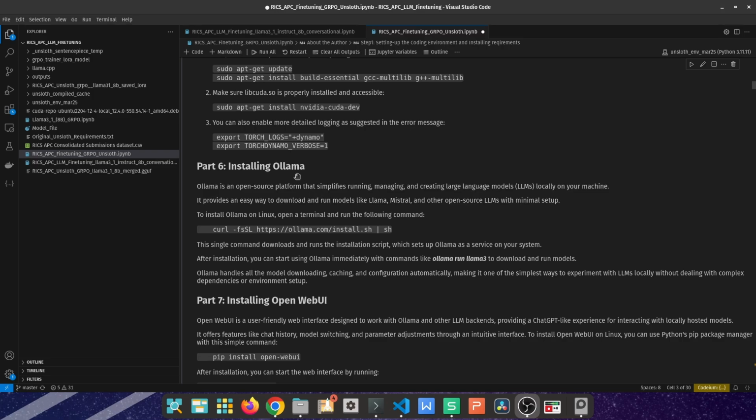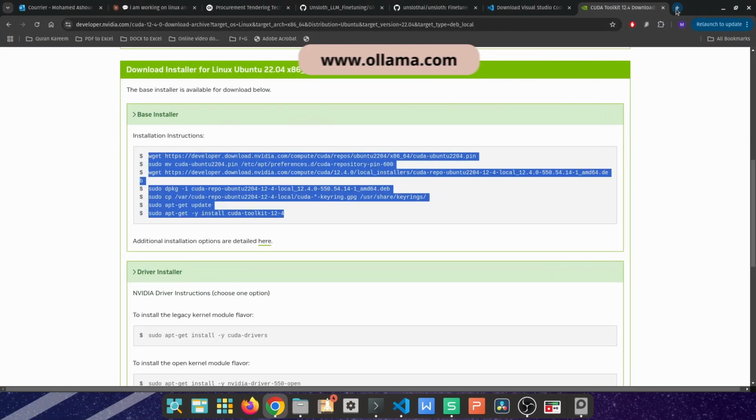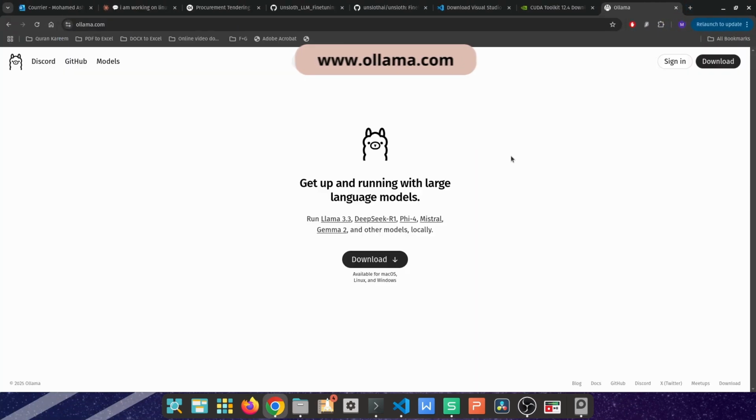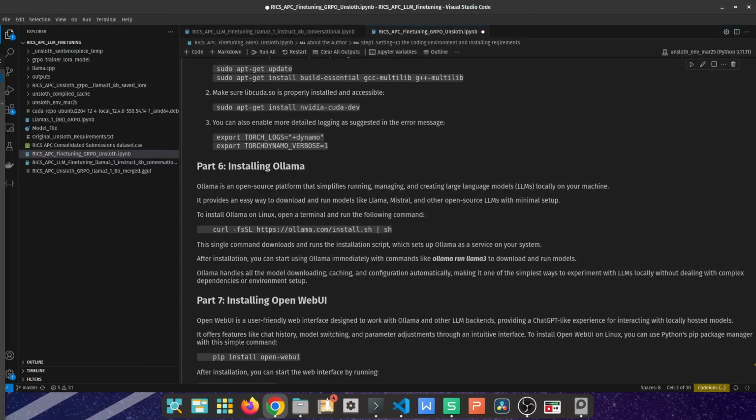Ollama provides the option to the end user to chat with models locally on one's machine. You can explore Ollama by going to Ollama.com, and Ollama is available for Mac, Linux, and Windows. The installation for Windows and Mac is through the download, but the installation for Linux is through this line of code, where it's curl and then the link for Ollama install.